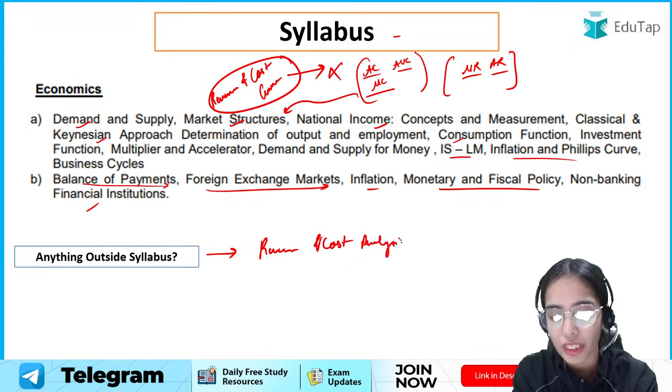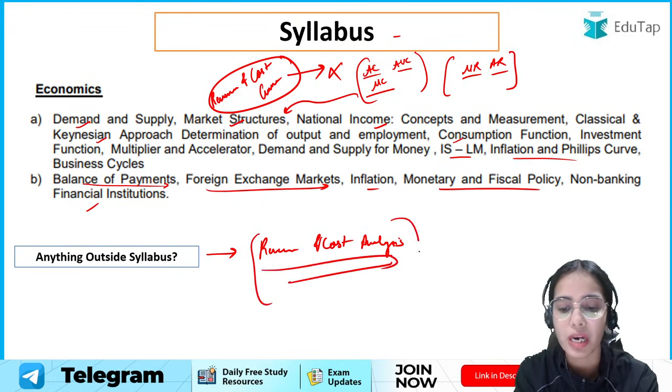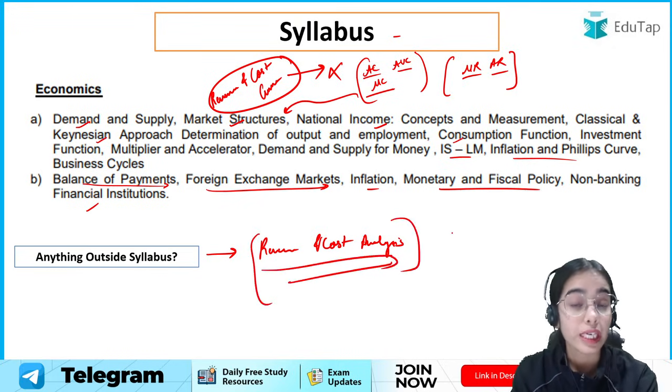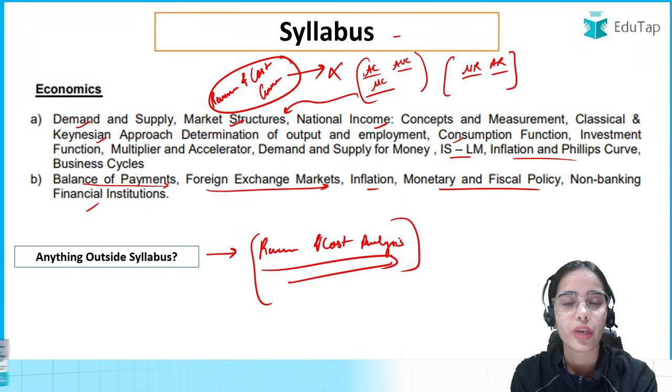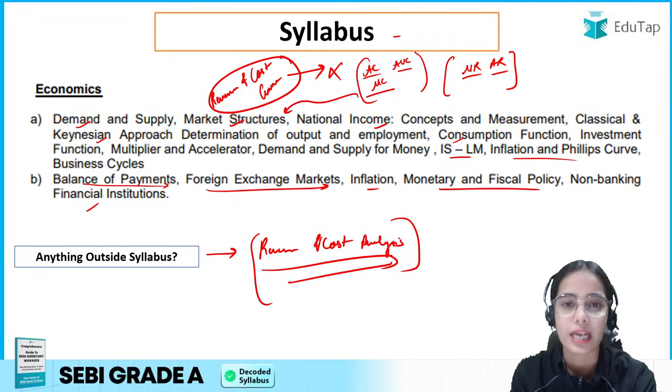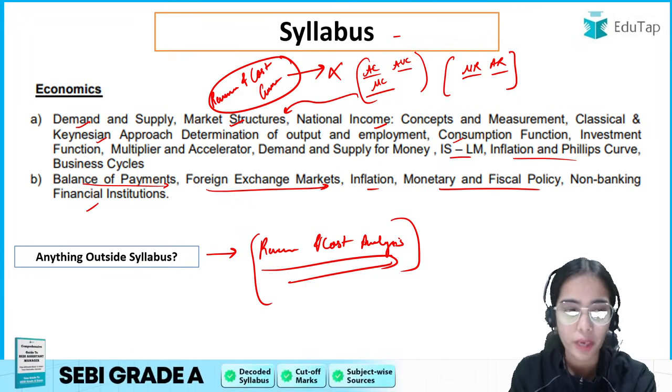This revenue and cost analysis is not mentioned in your syllabus, but this is the additional part that you have to cover from your examination perspective, because the revenue and cost analysis and the revenue and cost curves are important for your understanding of the market structure. So this is the idea.